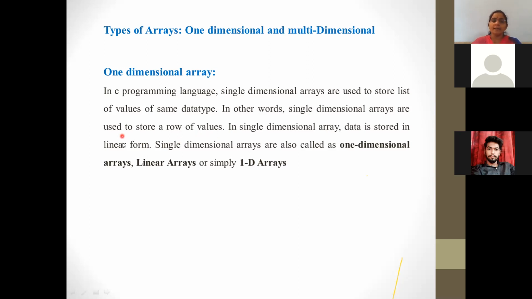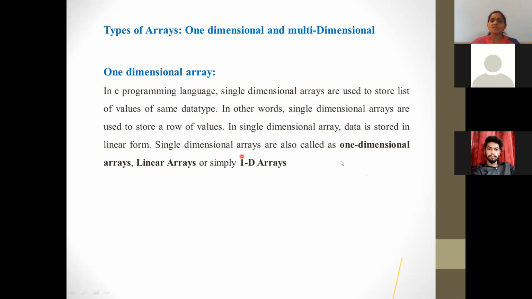The data is stored in a linear form. I already told you in the previous slide, all the data is stored in a linear form or in a sequential form. Sequential means one after another. In case of the array, it does not happen that the first value is stored at zeroth location, the second value is stored at fourth location, and the third value is stored at fifth location. No. The first value is always stored at the zeroth location, the second value is stored at first, then the next value is stored at second location, the next value at third location, and that's why it is called the linear or the sequential form.